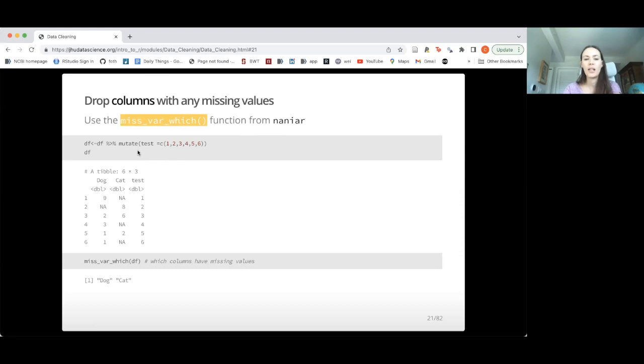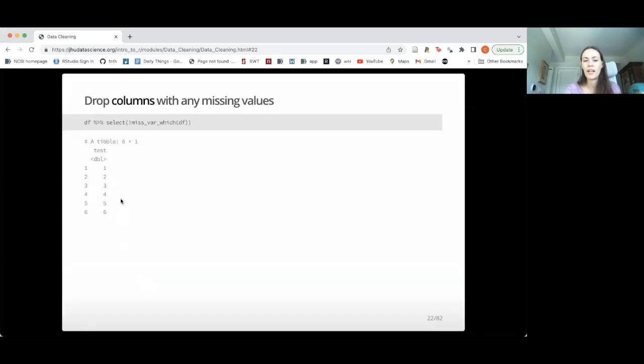So if we add a new variable to our data frame with our dog and cat data, and we call this test, and it's just a vector of integers, now we have this new variable here that doesn't have any missing data. And we ask which of the variables within the data frame are missing. In other words, which columns have missing data. We see that dog and cat have missing data and test does not show up.